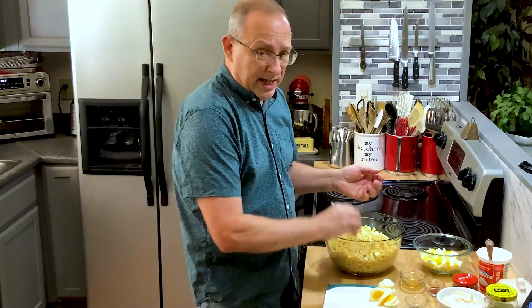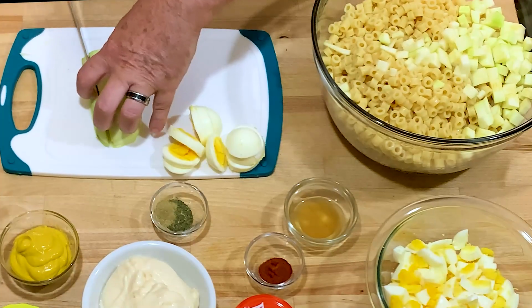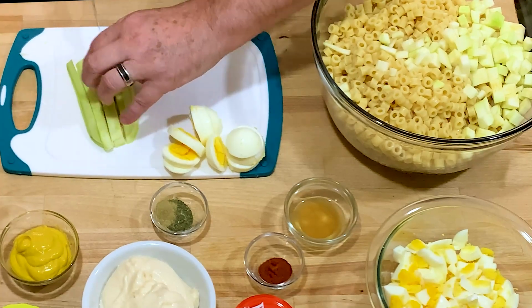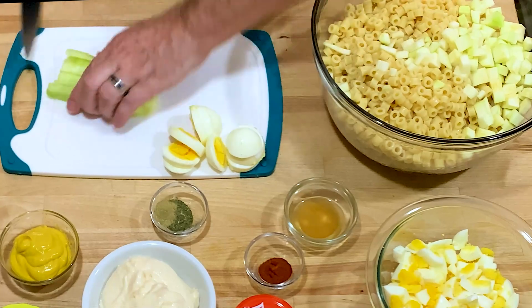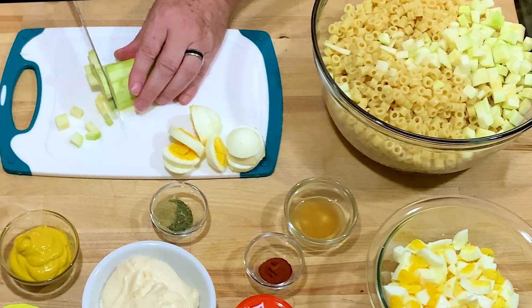But like I said, if you don't like eggs, you don't have to put the eggs in. I didn't like them growing up. I had some kind of weird thing about eggs. I just didn't like the yellow yolk part. The whites I could eat, and I could only eat scrambled eggs. I couldn't eat fried egg if it wasn't separated. So I'm not sure where that weirdness came from.